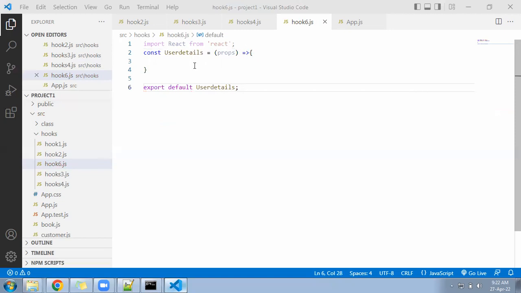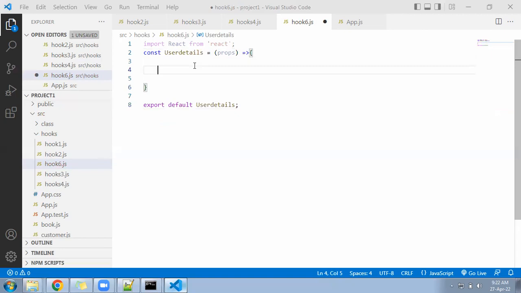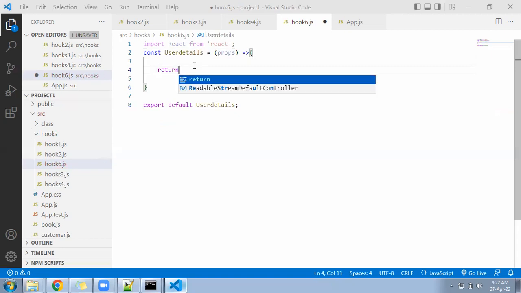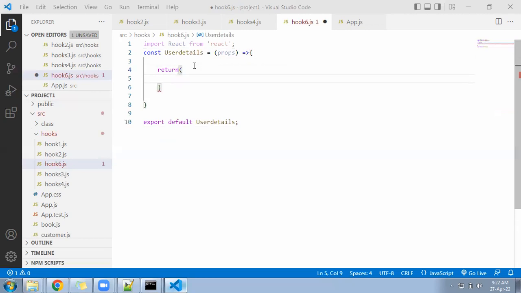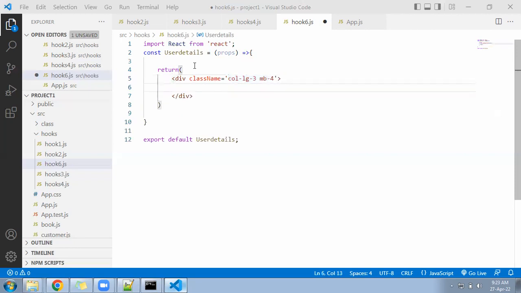Now this userDetails component will return every time a div with className col-lg-3 with mb-4, margin bottom 24 pixel.